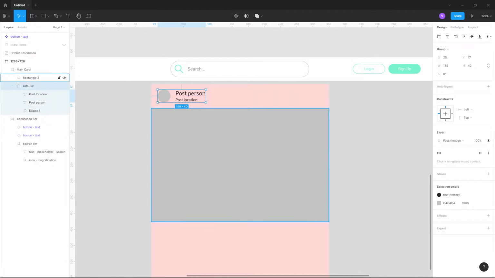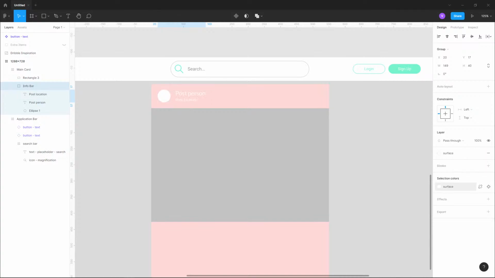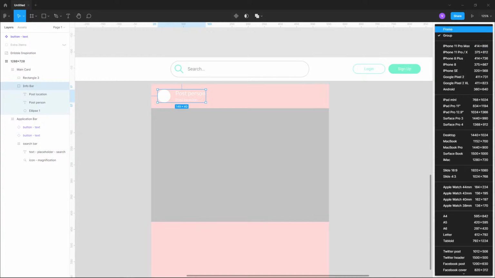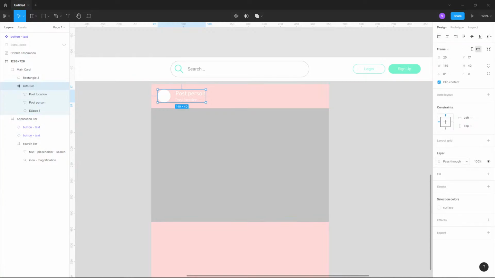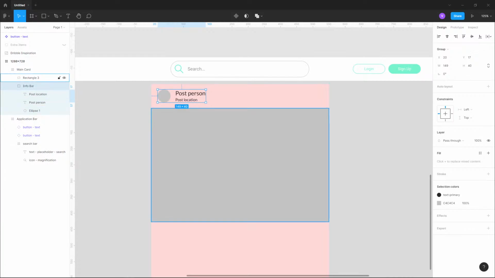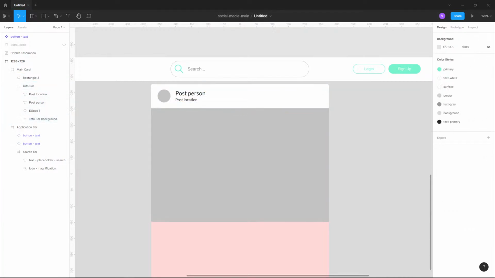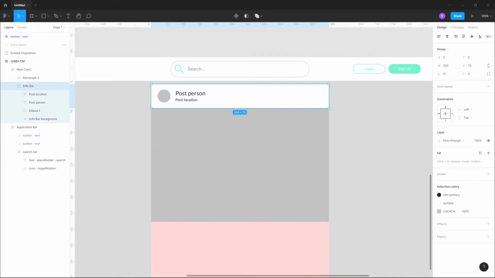Let's go to our info bar group, and let's add a color to the fill, and we'll hit style, and we'll hit our surface color. Ah, well, that doesn't work very well, does it? But if we change it to a frame, let's see if that changes anything. So fill, no, it doesn't. You'll notice that it only does as much as is necessary. So let's get rid of that, and let's go back to what we had before. So let's go with that for now. There is a way around that. I'm currently forgetting, but we'll find out soon enough.